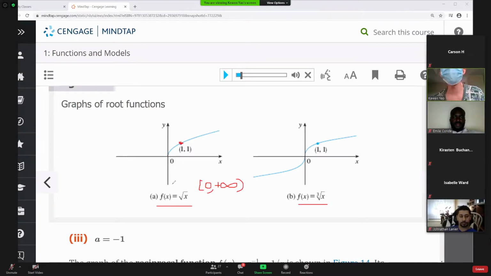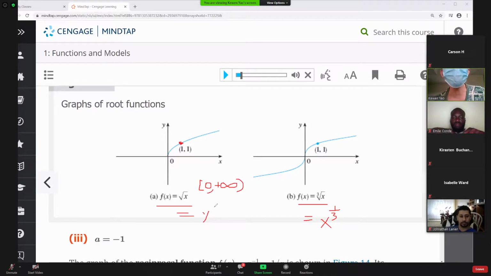So remember, for the square root function, the domain is all non-negative numbers, right? You cannot have a negative number. So the domain for this function is all 0 or positive numbers, right? So the graph is on what? On the right side, no negative side, only on the positive side and 0, right? This is the picture. You've got to remember, this is called what? This is the square root function. Power is 1/2. This is the 1/3 power, right? And you can write this as x to the power 1/3, right? This is easy, right?